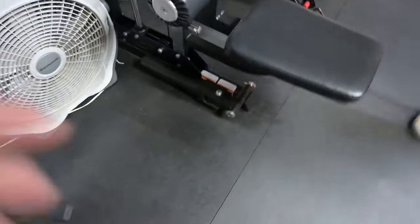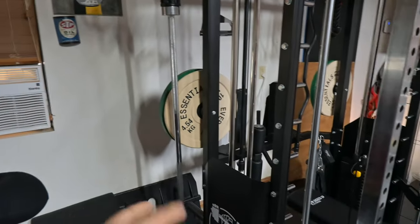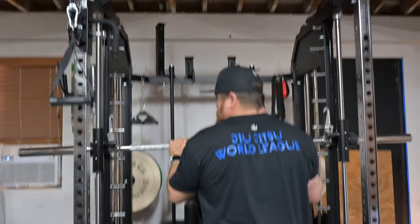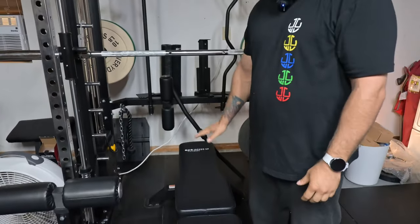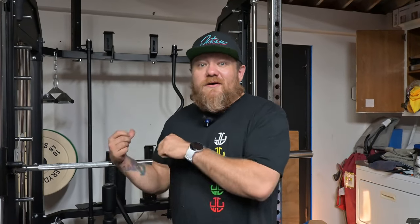You have a bar down here so you can sit on the floor and do cable rows and things like that. The cables move up and down so they give you more room to work. You can attach pretty much anything you want to them. It also has a barbell attachment where you can do different workouts. It has a couple places for weights in the back. That plate attaches right here and then you can lay down and do leg extensions or leg presses. You can literally do everything that you want to do in the gym on this machine.